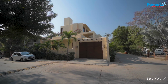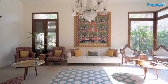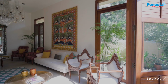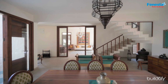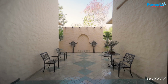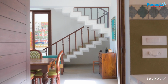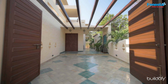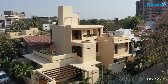Though initially the client wanted the Moroccan kind of a home in Ahmedabad, ultimately we were able to convince them that we had to get in the influences of or the local flavor from Gujarat itself. They were open to the idea, thanks to both Sujan and Astik for that. My greatest takeaway was the way they worked, or the way the contractor or the craft people worked, even during the COVID times, even during the tough times, how they were able to handle it, and we were able to handle this particular house in that kind of time zone.